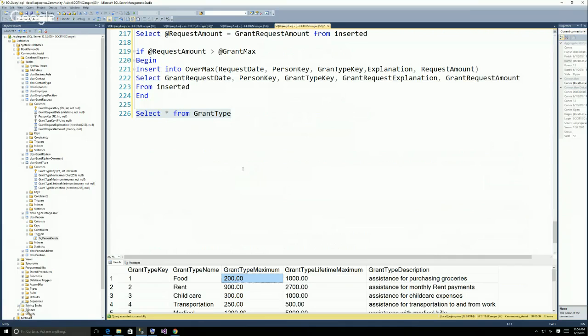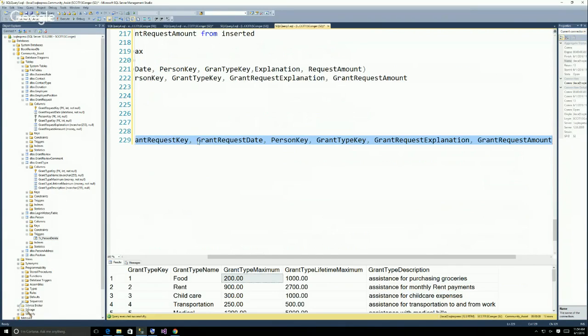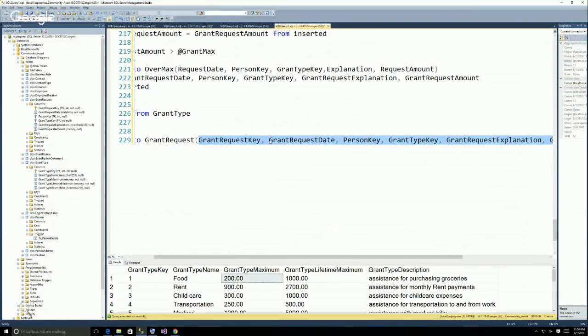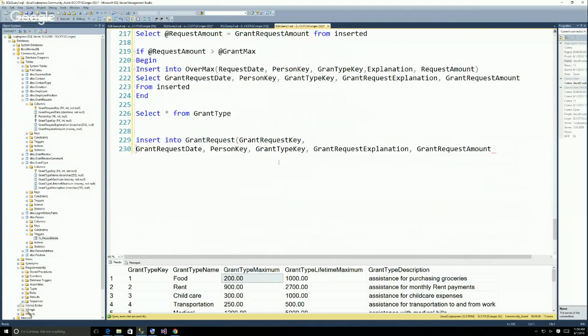So let's do a food. I'm going to insert into grant request. So I'm just going to get the columns. I'm just breaking them so that they're on the screen better. And we can't insert into grant request key, so that goes away.